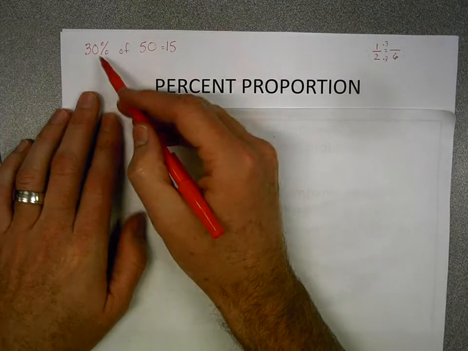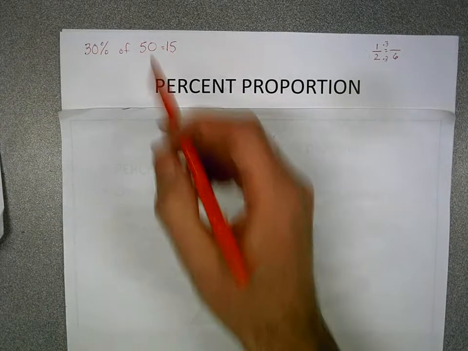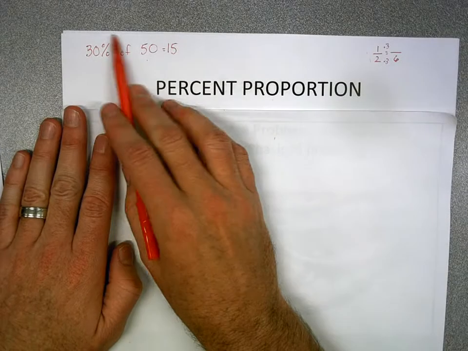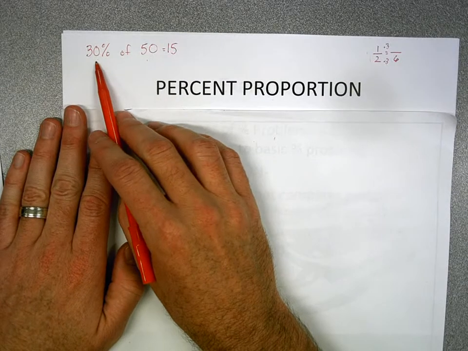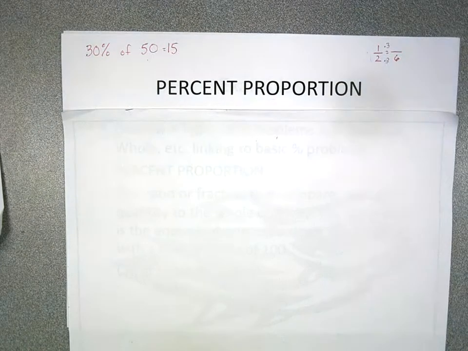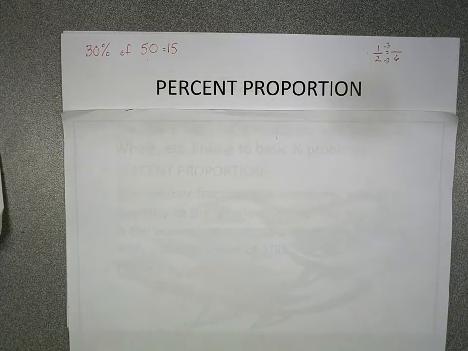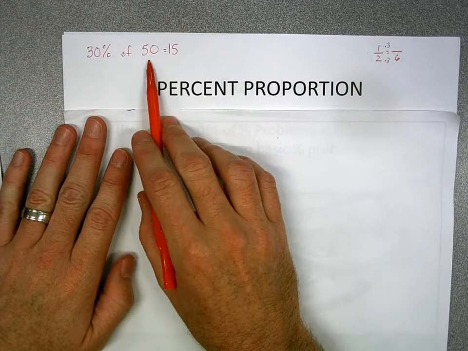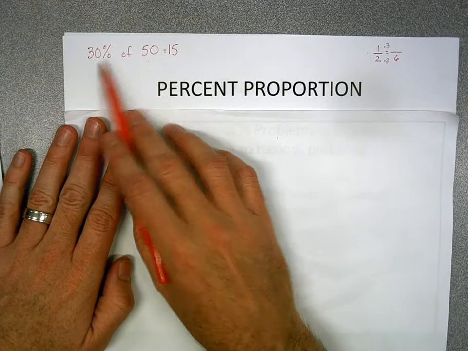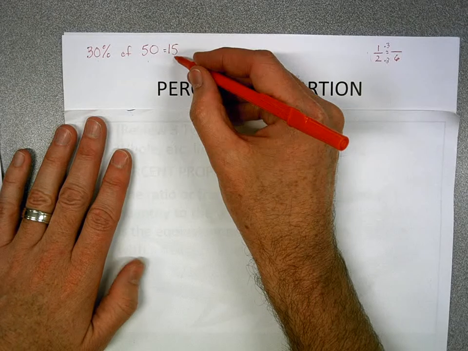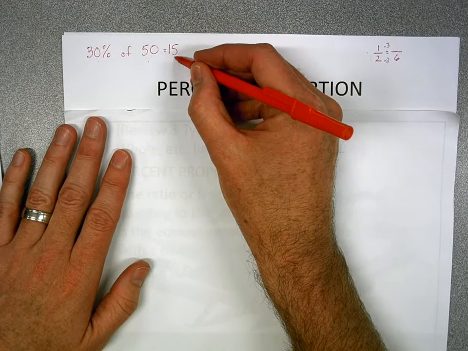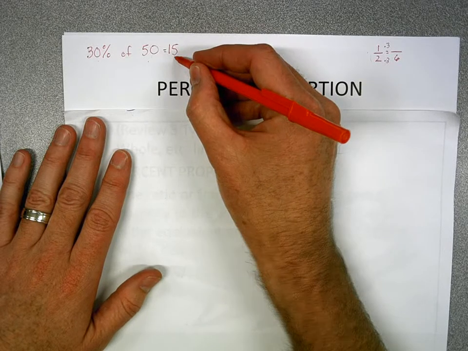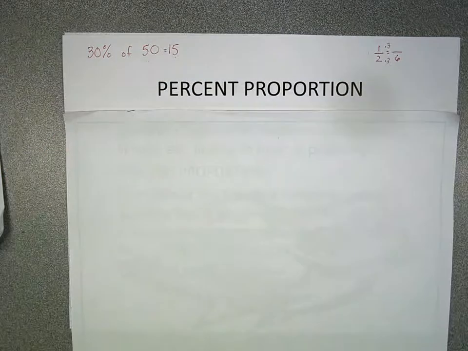Let's just say that we're going to go buy a pair of jeans. The jeans were $50, and the discount was 30%. 30% off of a pair of jeans for $50, like the sign that's next to the jeans. You're getting a great deal, 30% off. Here's your discount. The jeans are $50, this is the sale, and $15 is how much money you save. That's your discount.